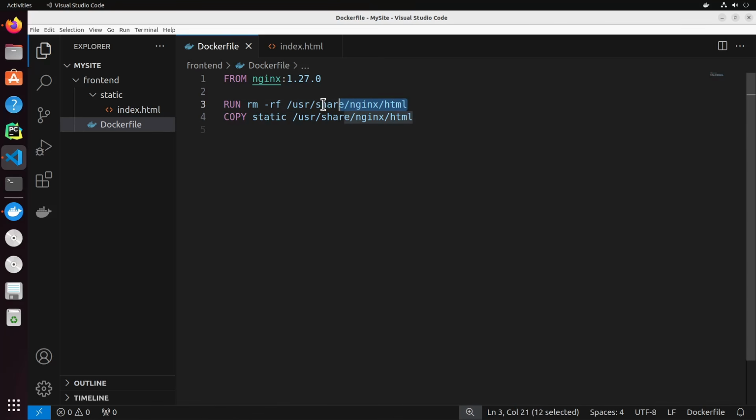And one final security warning about layers before we move on. To reiterate, a RUN command that deletes something does not modify the previous layer. It creates a new layer on top of it.